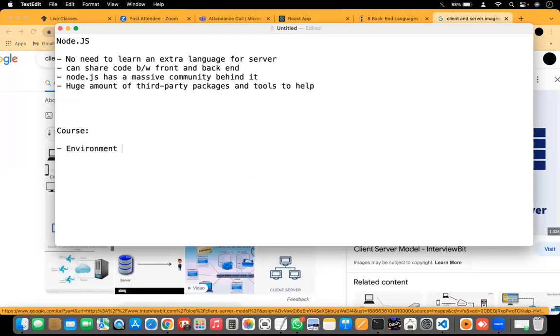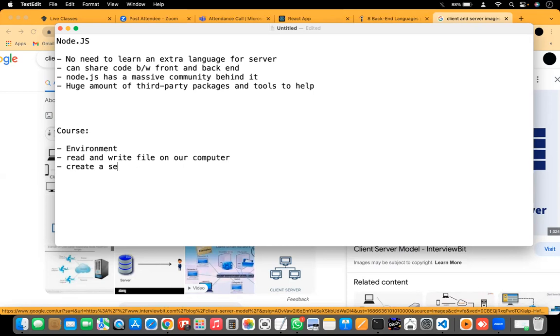We'll understand the environment required to install Node.js and use it with JavaScript, how to install it and how to use it. Then we'll learn how to read and write files on our computer.